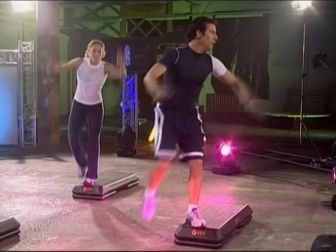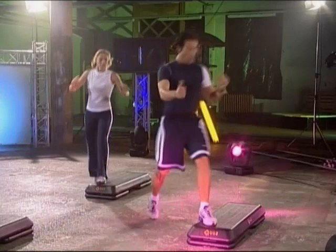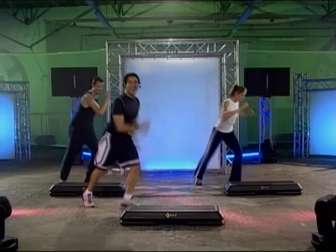I do one knee, I march three. It's the same knee, I march three, and I do a double knee. I'm right now with you. So we go. One knee, rock back. Second knee, rock back. Double knee to follow. Excellent. Knee, rock back. Looking good. Now double knee. Keep it up.